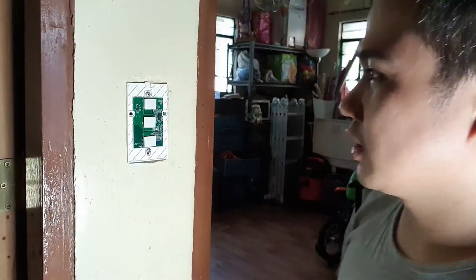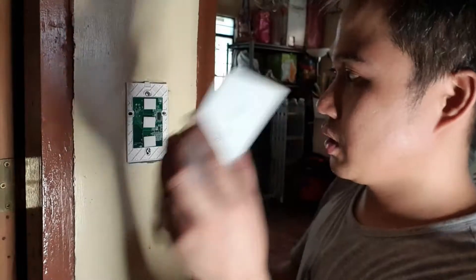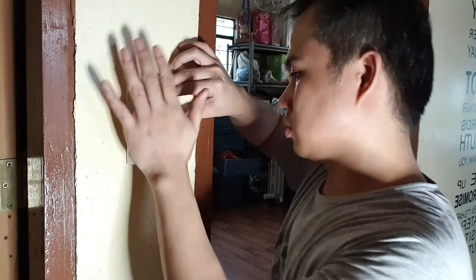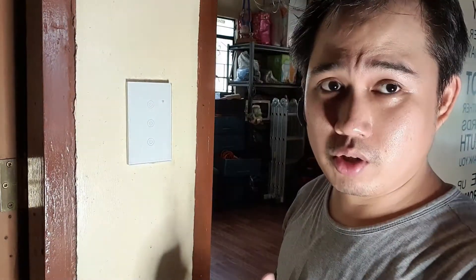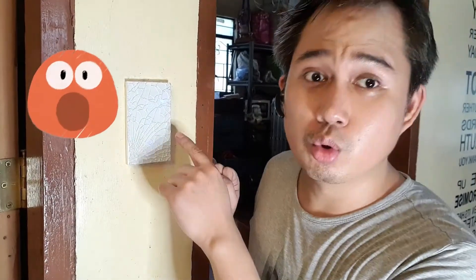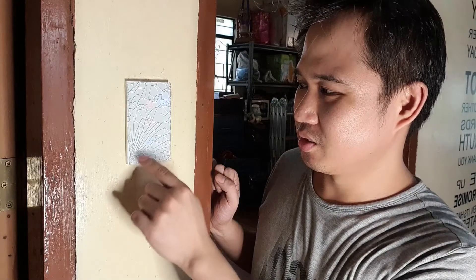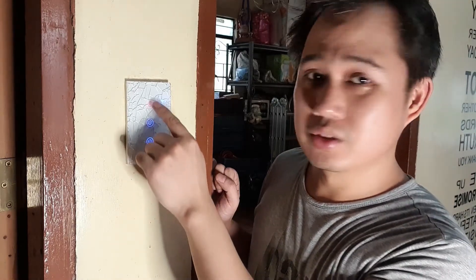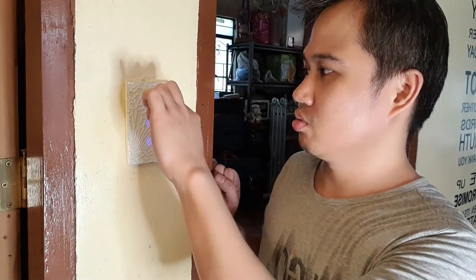The screw thread is loose, so I'll drill it out if I need to remove it in the future. I put the faceplate back on — it looks like hotel glass. Let's turn on the light to see how it looks. Unfortunately, I accidentally dropped the faceplate and cracked it. It's working fine, but the faceplate is broken. It has a tempered glass with a crack, though it has plastic backing so it didn't completely shatter. I'll need to buy a new one.